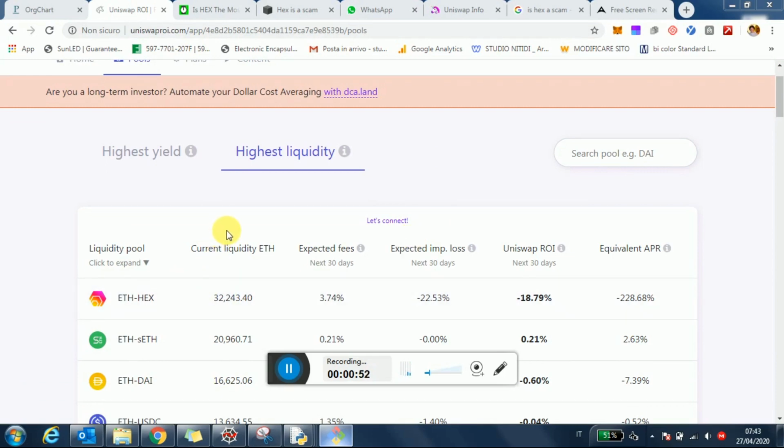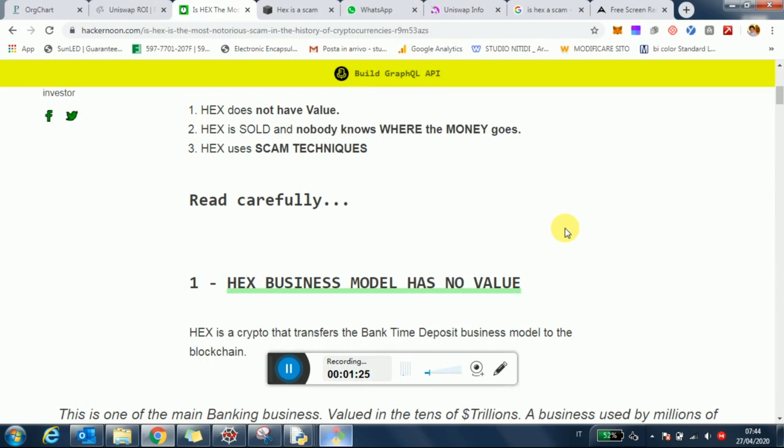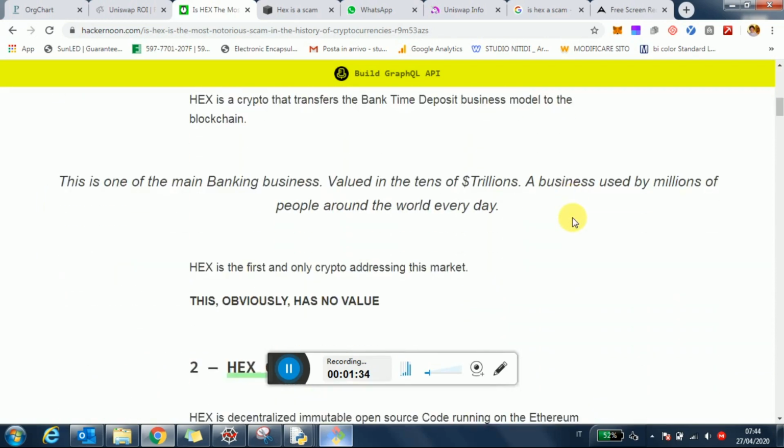First, I want to give you a little bit of context on HEX so you can judge, and don't forget, this is not advice to invest in HEX. Then we'll dive into the reason for the minus 18%. In my research, something pretty interesting came out. There are a lot of articles calling HEX a scam. I don't have a strong opinion on it because I didn't do super extensive research, but there are some very good points on why some articles are calling it a questionable token.